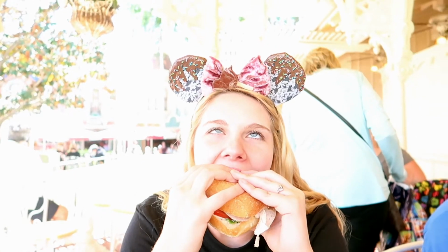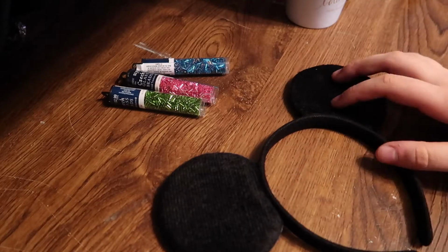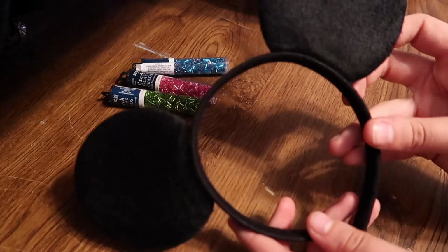It's Tia. So today I'm going to show you how I made these Mickey ice cream bar themed ears. So we're going to start off with just some plain ears.